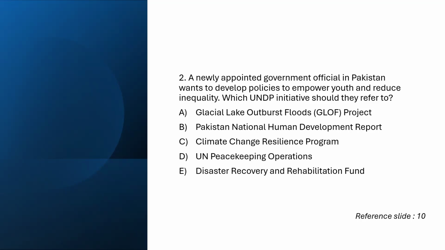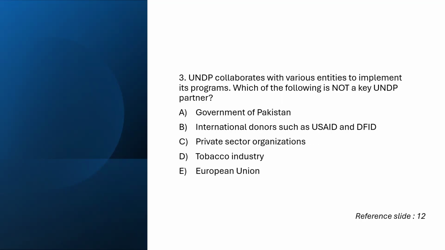MCQ number 2. A newly appointed government official in Pakistan wants to develop policies to empower youth and reduce inequality. Which UNDP initiative should they refer to? A. Glacial Lake Outburst Floods Project. B. Pakistan National Human Development Project. C. Climate Change Resilience Program. D. UN Peacekeeping Operation. Or E. Disaster Recovery and Rehabilitation Fund. Yes, B. Pakistan National Human Development.